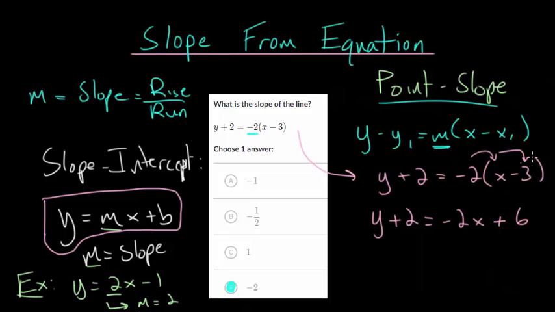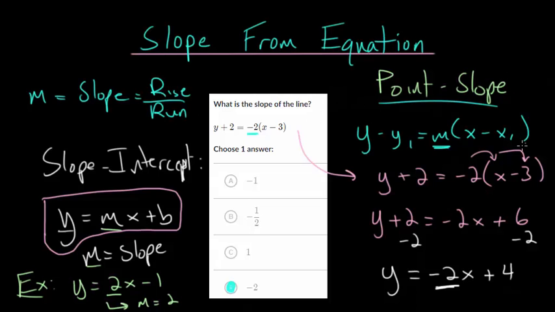Two negatives cancel. And then I want to get y by itself, because notice we have this solve for y. So I have to subtract 2 on each side. And so I get that y is minus 2x plus 4, since 6 minus 2 is 4. And again, you can see the slope is -2, since the coefficient on x is always our slope. Remember from slope-intercept form right here. And in this case, the coefficient on x is -2. But that's what we found by just comparing it to point-slope. So this is actually a way that you can check your work, since we effectively use two different methods to come to the same conclusion.